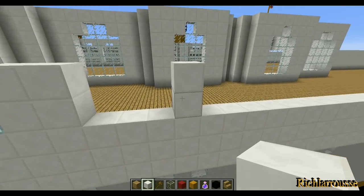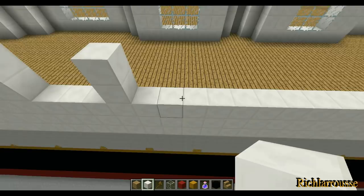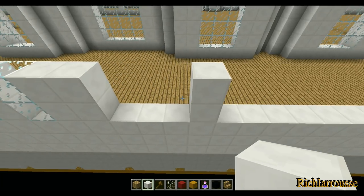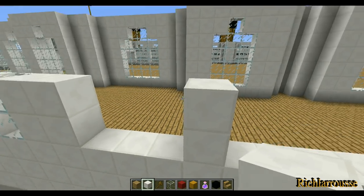So it's the first pillar there, and then we want 32 pillars. So that's the first one there, and we want 32. So that's number one. Each pillar is separated by a three block gap, so it's the same all the way along, just to get that out of the way. So three block gap, pillar, three block gap, pillar, three block gap, pillar, all the way along. So like I say, you want 32 of these.